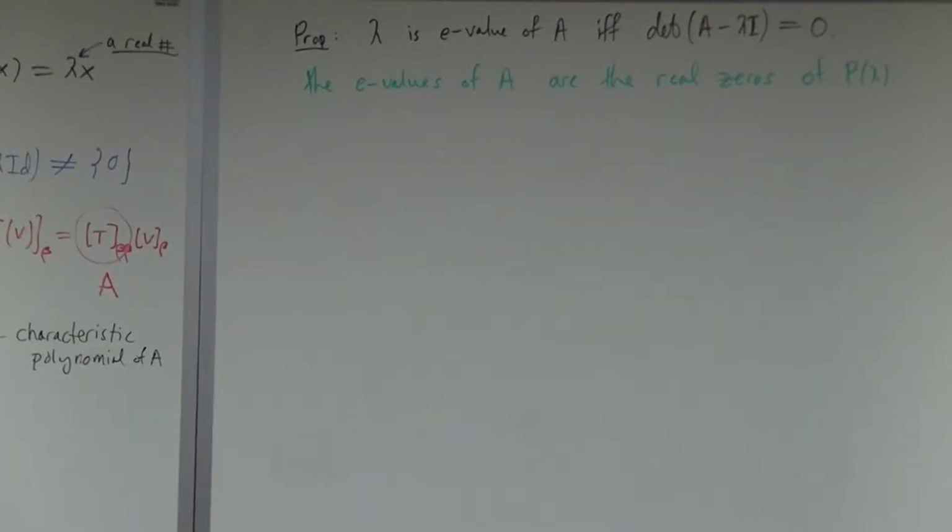Now, of course, you can also talk about the characteristic polynomial of T, right? What would the characteristic polynomial of T be? Almost the same thing. You just replace A with T, and instead of the identity matrix, I would use the identity. I've been writing id for an identity operator just to make a distinction between the linear transformation and the matrix. I is a matrix. Id is a linear transformation from V to V.